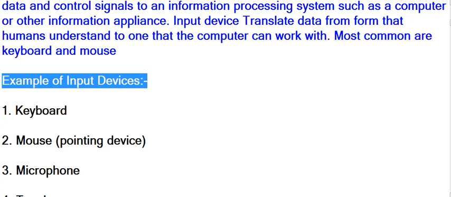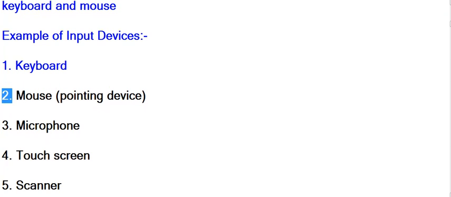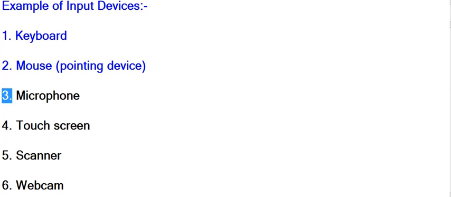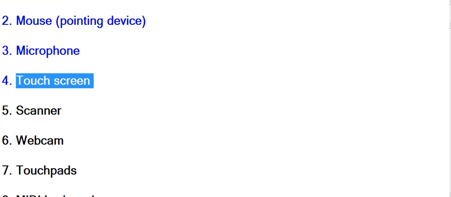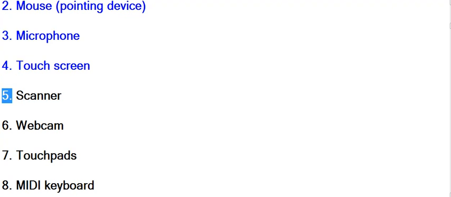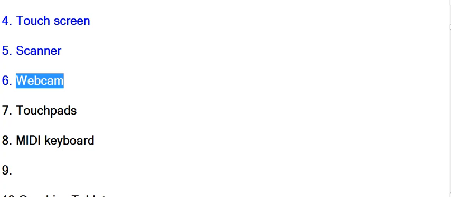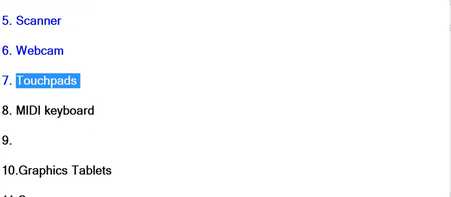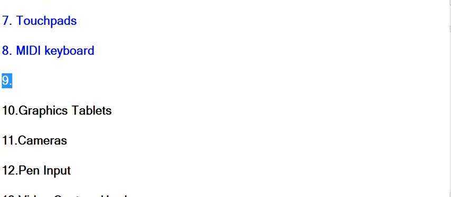Examples of input devices. 1. Keyboard. 2. Mouse, pointing device. 3. Microphone. 4. Touch screen. 5. Scanner. 6. Webcam. 7. Touchpads. 8. MIDI keyboard. 9.